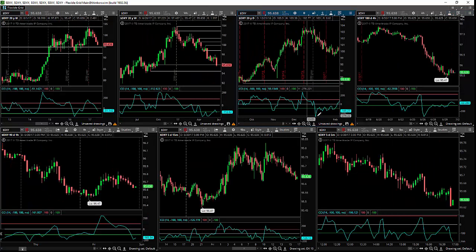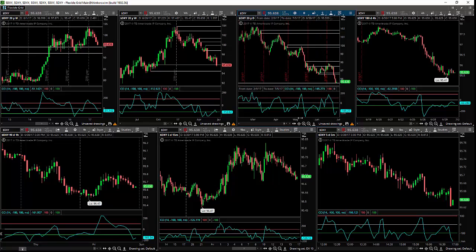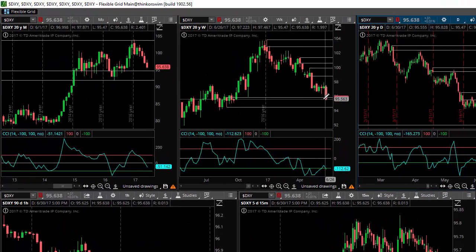Now, if we look at the weekly chart over here, we can see we're also in a demand zone over here. So we may move a little bit further down, we may bounce from this area, but I think it's most likely that we continue moving to the downside. So the two options: we're either going to be supported from this area and move to the upside, or we're going to continue moving down.